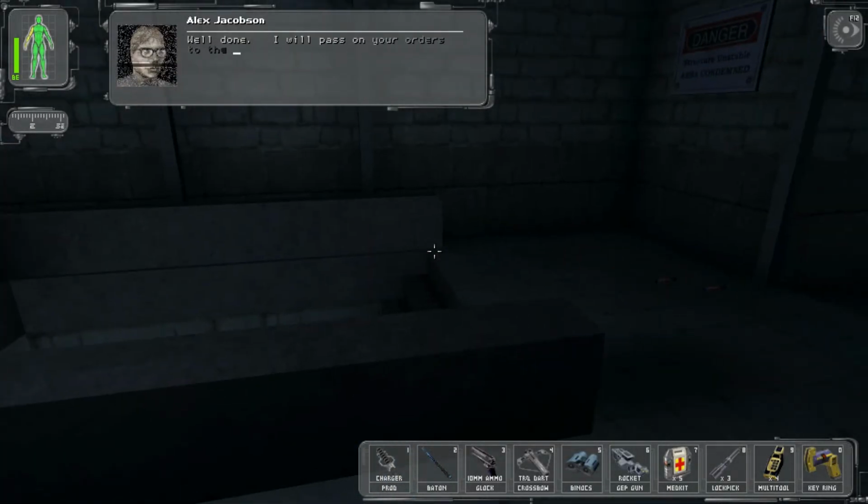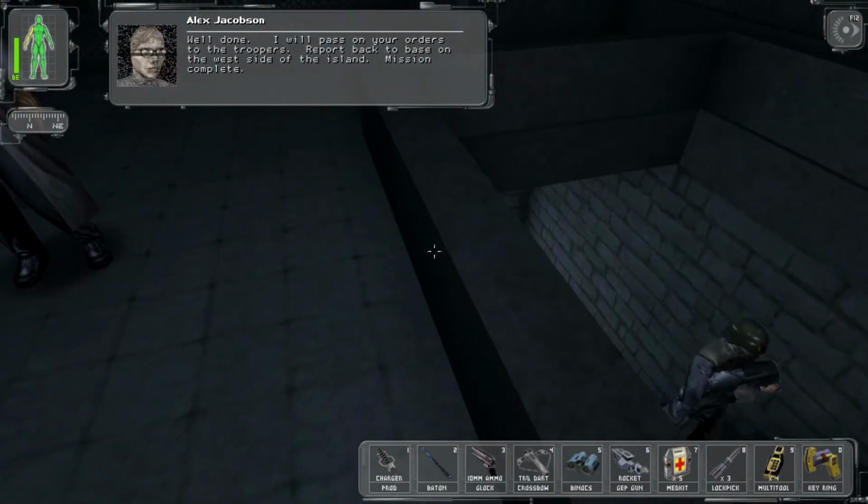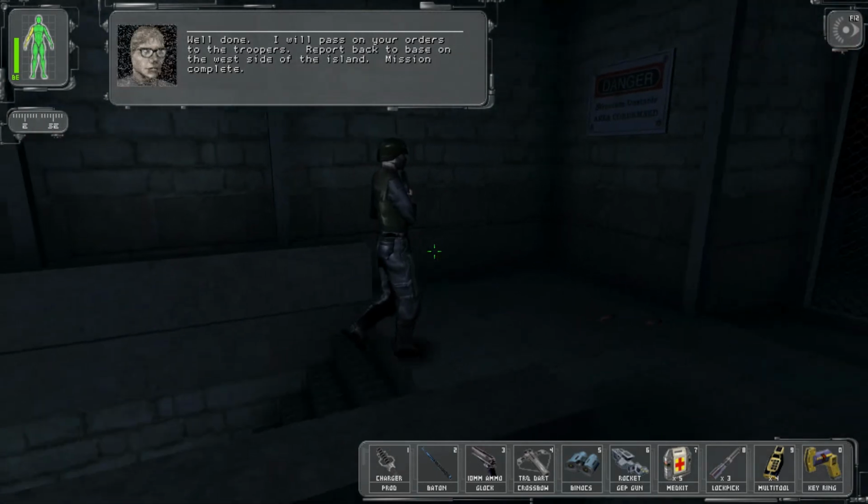Well done. I will pass on your orders to the troopers. Report back to base on the west side of the island. Mission complete.